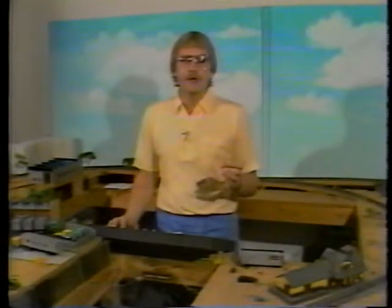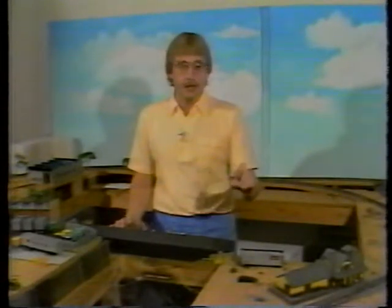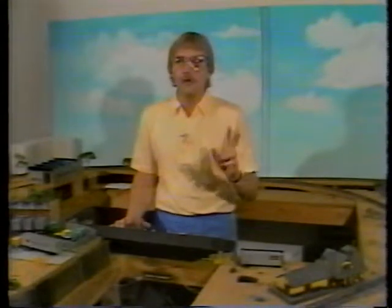In the next 12 episodes, we're going to instruct you in the art of model railroading. We're going to provide you with information. Did you know that there are four eras of diesel locomotives? Did you know that a computer can be used to run a layout? Did you know that you can also use 16 locomotives independently on the same track, operating independently of each other using just two wires? None of this will be any use to you, though, unless you have a plan.